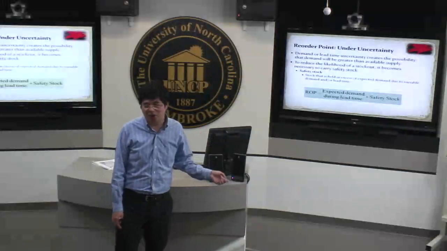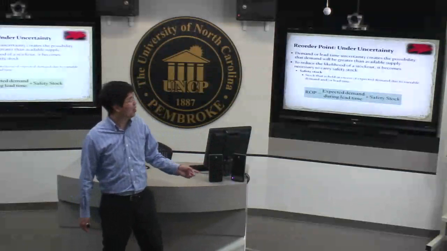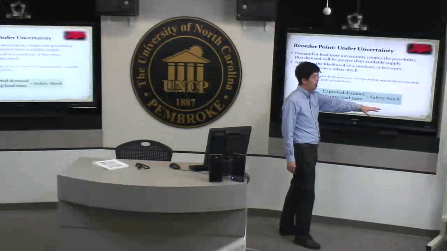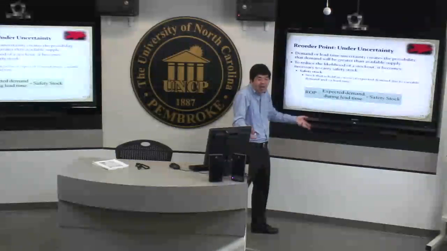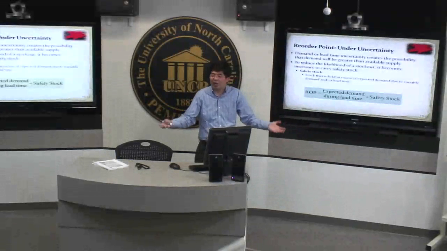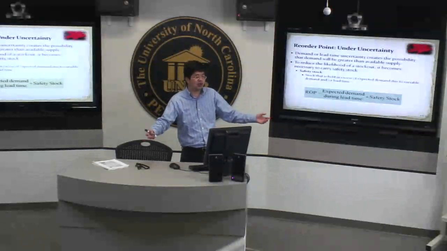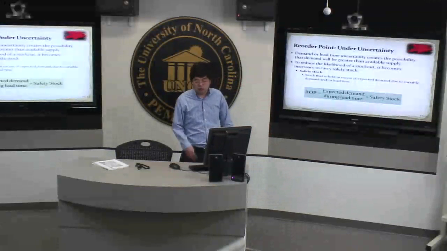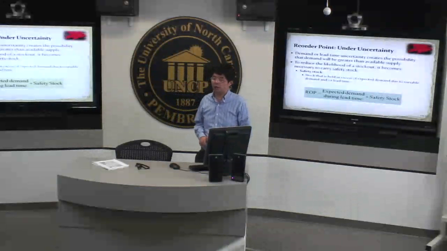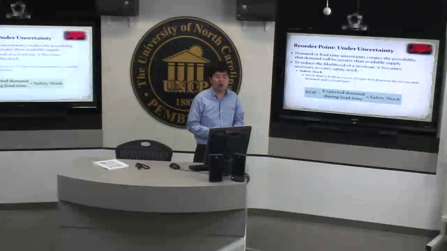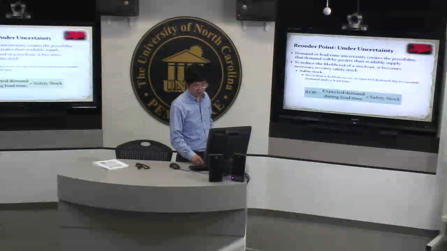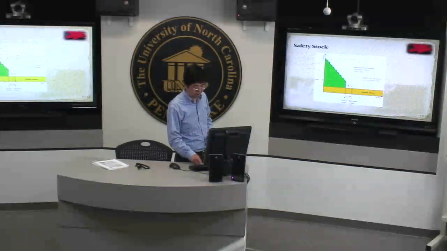But safety stock is so complex. But it can handle the variation of lead time and demand rates, which is exactly what happens in our daily life. Right? Lead time is not fixed. Demand rate is not fixed. Then we should use safety stock. So if you have time, please read the textbook, or one group will be assigned a case study next month, to learn more about safety stock.